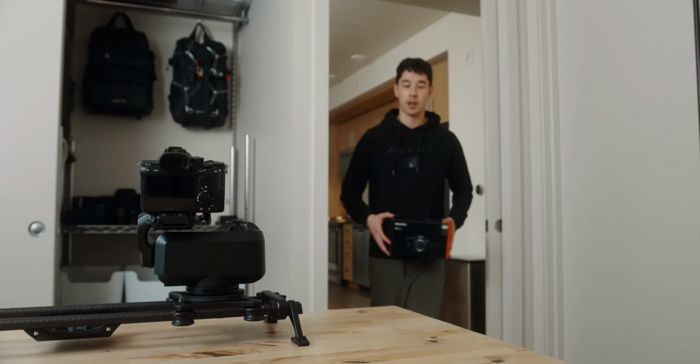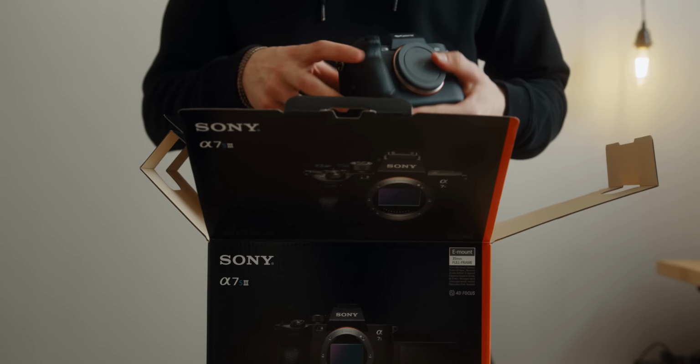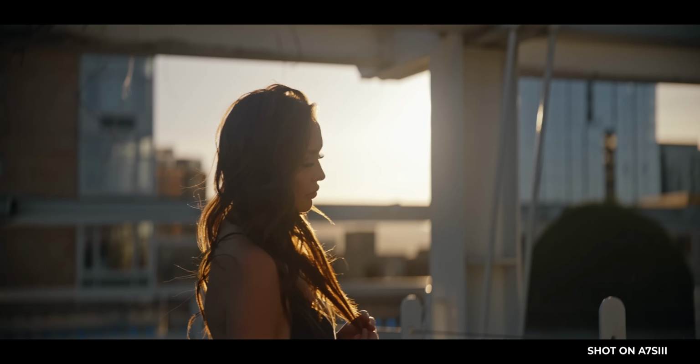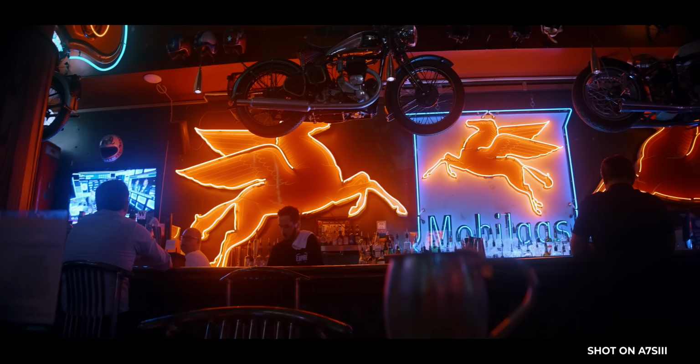Let's talk about the first thing, and I think it's no surprise that my favorite camera is the Sony a7S III. Technically, it was the end of 2020, but man, has this thing absolutely surpassed so many of my expectations in pretty much all aspects. When I picked it up, I was pretty confident that my use was going to be pretty exclusive to YouTube videos. It was going to be the perfect camera for that.